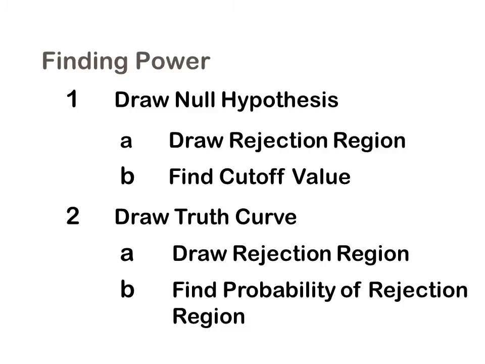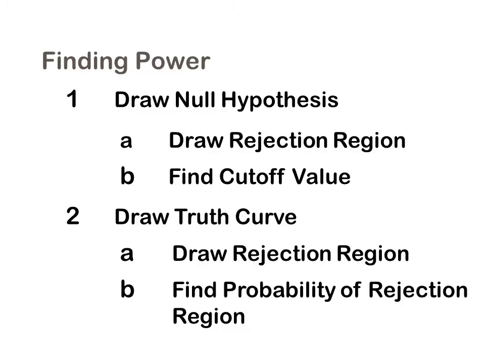So our first picture that we have to draw is a picture when the null hypothesis really is true, that the therapy has no effect. And in that picture, we then draw a rejection region when we'll mistakenly believe therapy worked, even though it didn't. And we find a cutoff value for that rejection. That's what we need to take to the next picture.